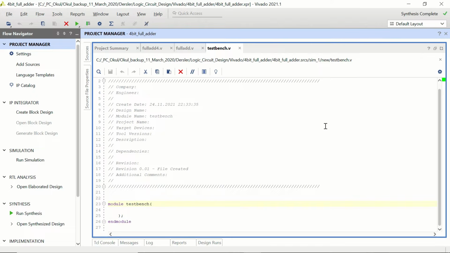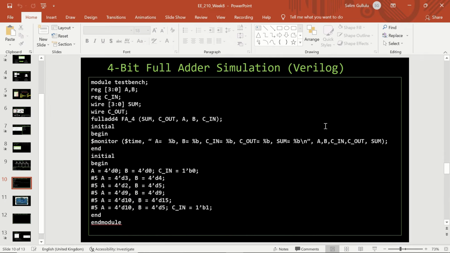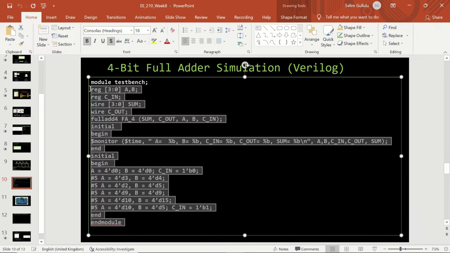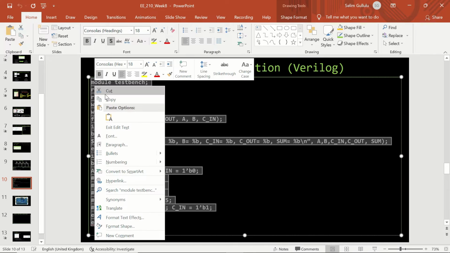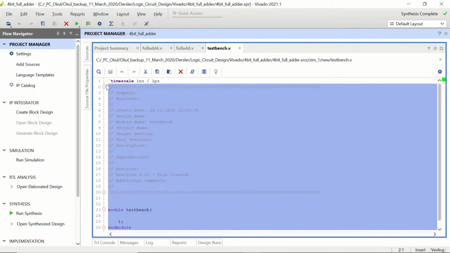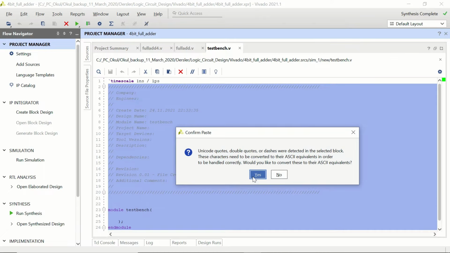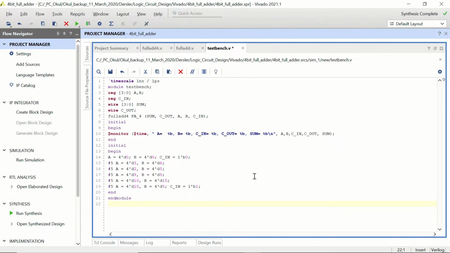Again, we are going to copy and paste the section. Let's copy this section and paste it here. Okay, these should be replaced with semicolons.